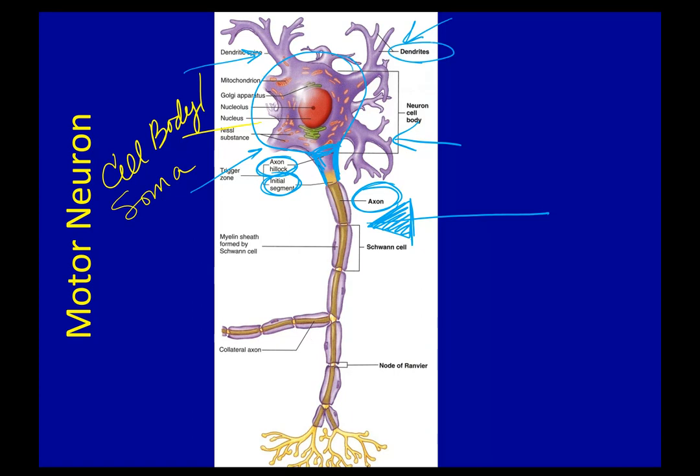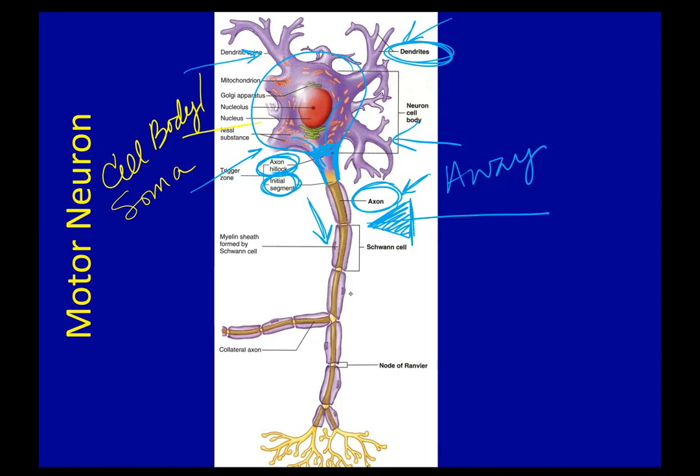Dendrites, these short little extensions, are normally for incoming information. Then, as that signal goes down through the axon hillock to the initial segment, it goes out through the axon. The axon carries the signal away from the neuron, basically to its next destination, wherever that may happen to be.